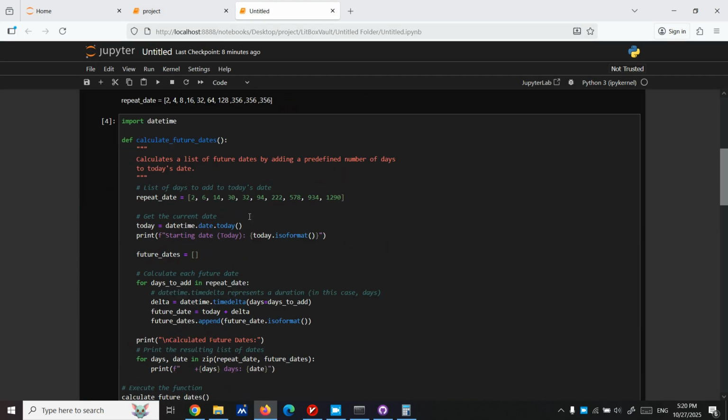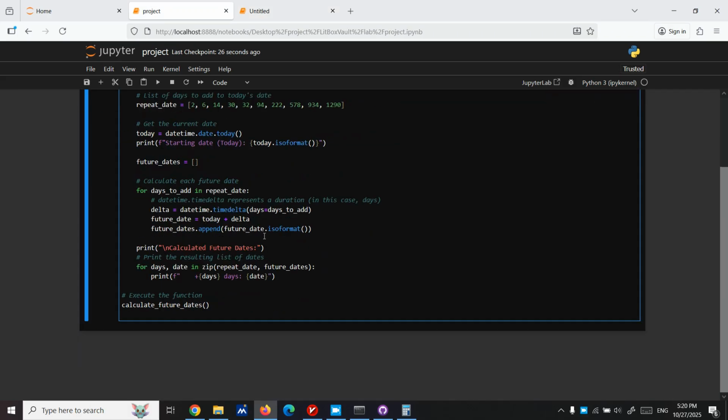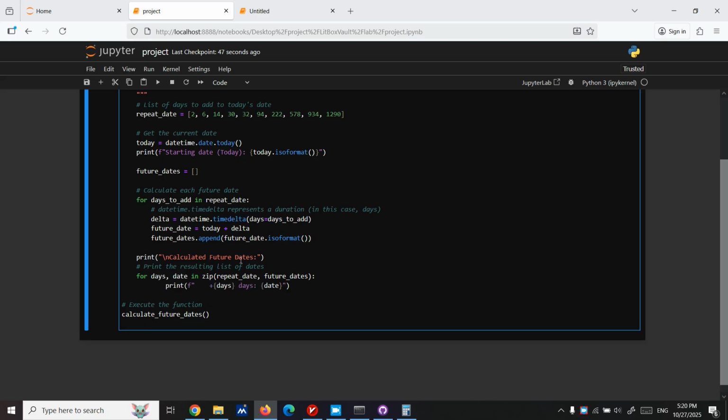At first, let's copy that. It's a code that gave us the time. Okay, but we need to get the dates only. The days are important. Yes, it's better to have the days and dates. So how are we going to get them? It's easy. We are just going to write here.